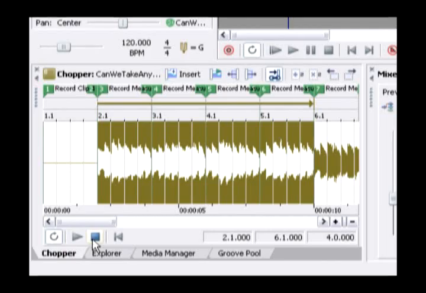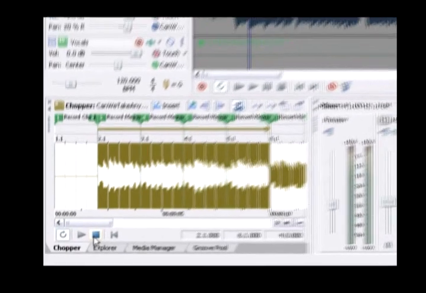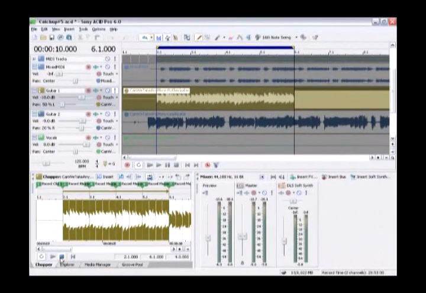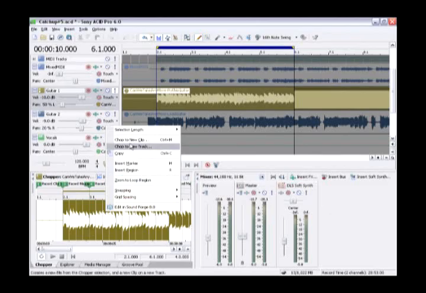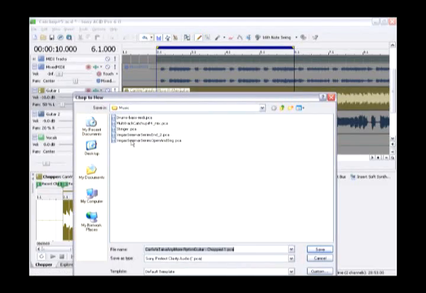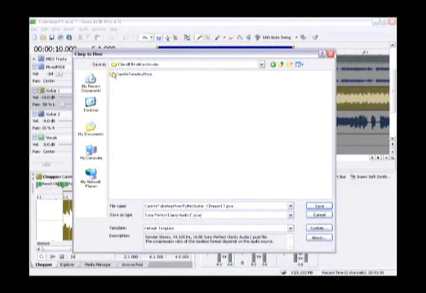When you're sure you have the correct selection in the chopper, right-click inside the selected area and choose Chop to New Clip from the menu. In the Chop to New dialog, choose a location to which to save the file. If you followed my advice earlier, the save location already defaults to the folder you chose when you changed the folder preferences at the beginning of the process. Give the file a descriptive name. I'll call it Rhythm Guitar Loop.